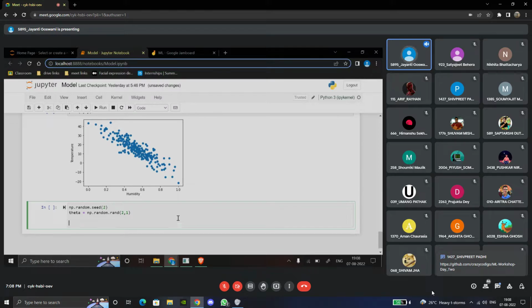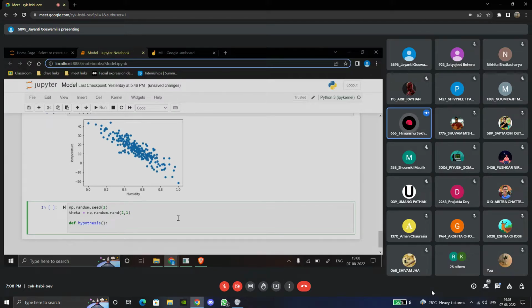Okay. Now we can define our hypothesis. So what was our hypothesis function? Do you guys remember? Theta 0 plus theta 1 into x. Yeah, exactly. Okay. So let's just return that directly.